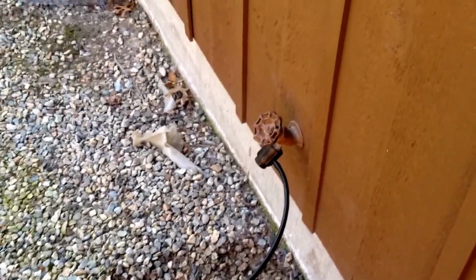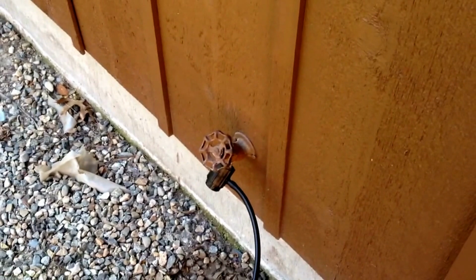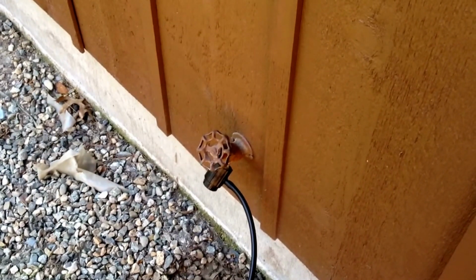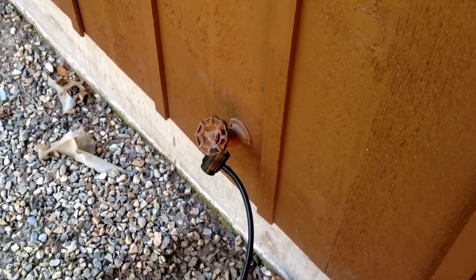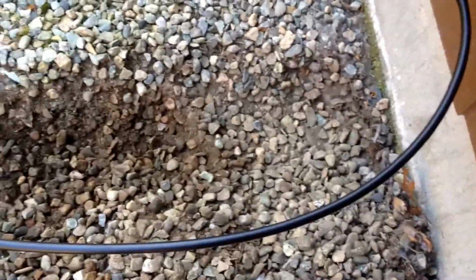Now that I've screwed that onto the house, you can put a T if you only have one water valve, so you don't lose your water to your hose. Just get a T valve at any hardware store, and it has an on-off on it. What I'm going to do is I've attached it here. I haven't cut any of it, and I ran it all the way over to my grow box. But what I'm going to do is bury it in here.